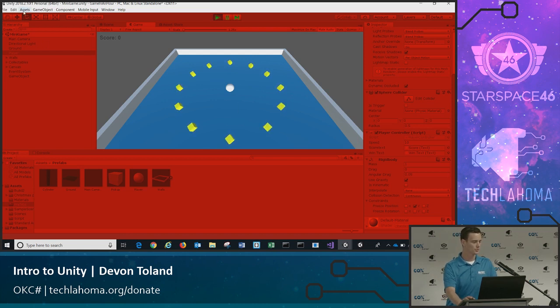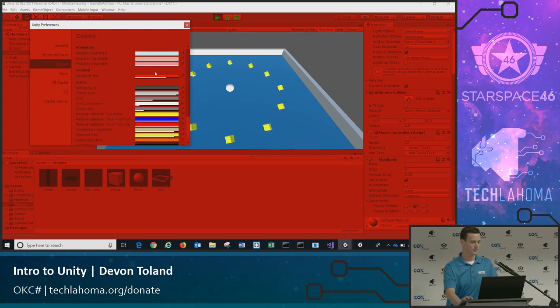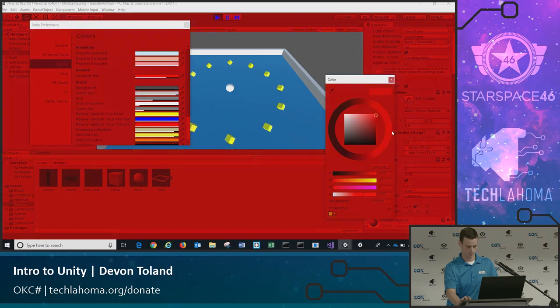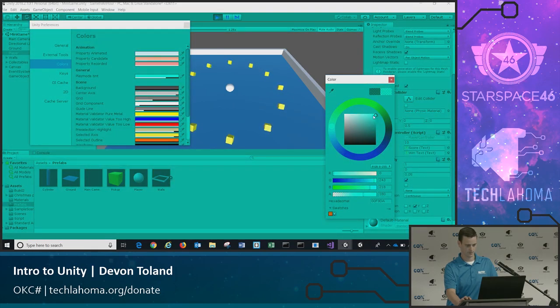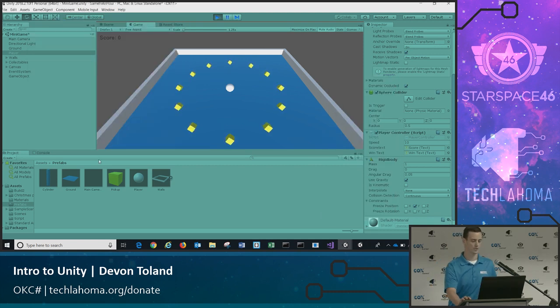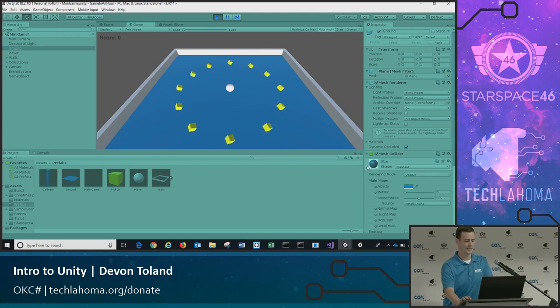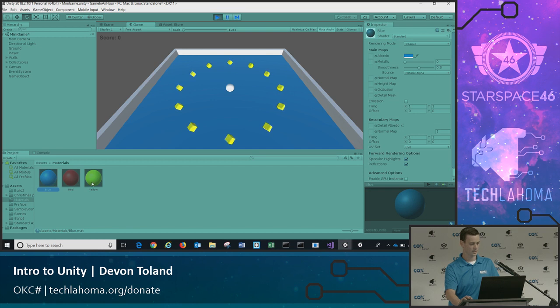So you can come into your edit and preferences, go to colors, and you have a play mode tint, and we can set that. I would not normally do this crazy of a color, that's a little bit more subtle. But you can set that play mode tint in here, just something that'll let you know, hey, I don't want to keep working on these components. Now, there's an exception to that rule that what you do inside of play mode does not come across, and that is if whatever you're working with is an asset in the game. So when I say that, if it exists down here, so if we go into our materials, you'll see I have a yellow material here.